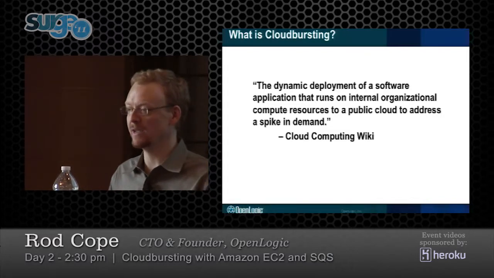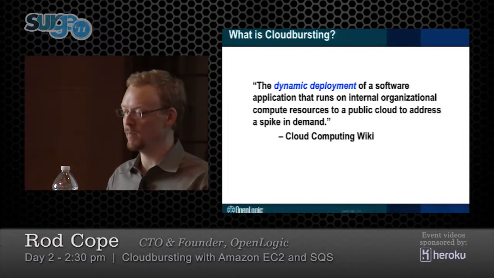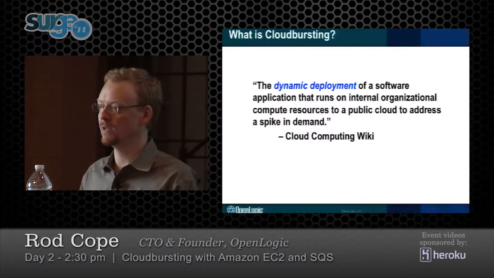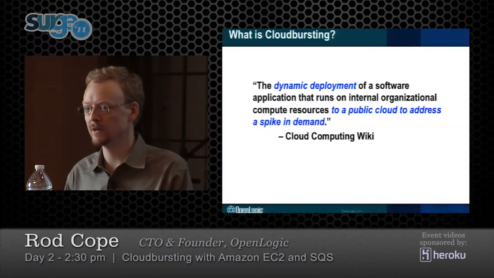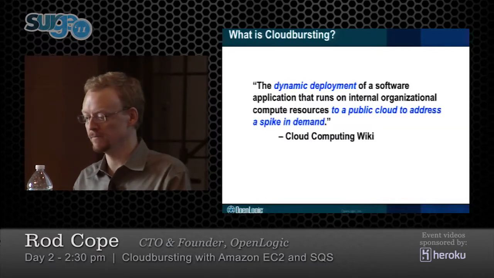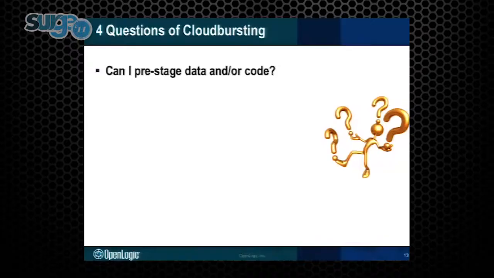Well, Cloud Computing Wiki says it's dynamic deployment of an app that runs on basically your assets in-house and you scale it out to a public cloud to address spikes. So that's kind of it in a nutshell. So to figure out if it makes sense for you in your use case, your workloads, I ask 4 questions.